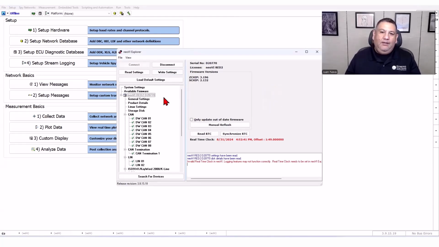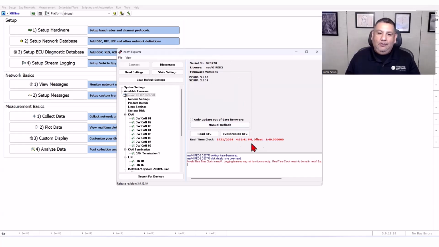So here, when I open up my device, it goes up to this window, and we see that there is a red. Red generally means it's kind of bad. Not always, but it could be bad. So up here where it says Z chip and S chip, if it's red, that means the firmware on our device is different than the version that's on our PC. So in that case, if it is coming up that way, we might want to click manual reflash.